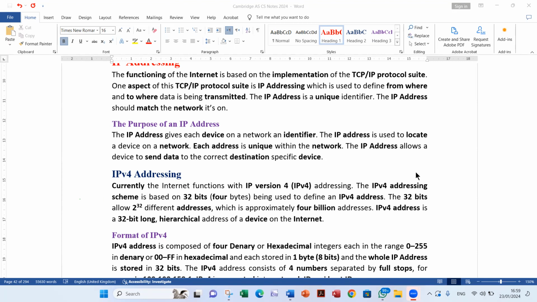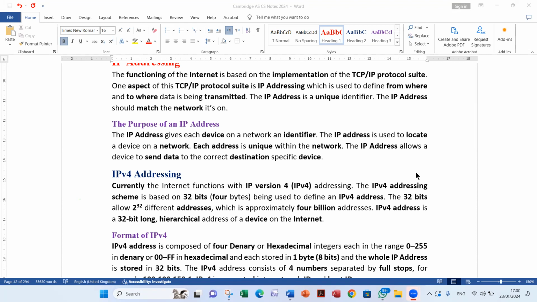If you want a static IP address that never changes, even if you turn off your computer and turn it on again, this is going to be a little bit more expensive. It will cost you a little bit more. And definitely, servers need a static IP address.